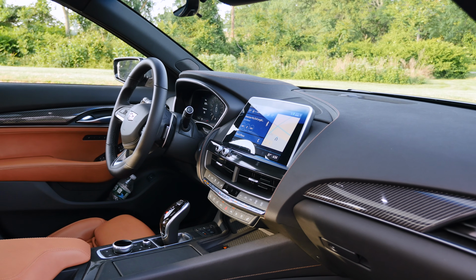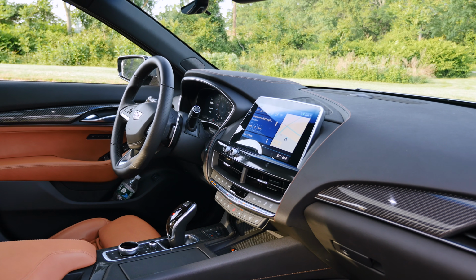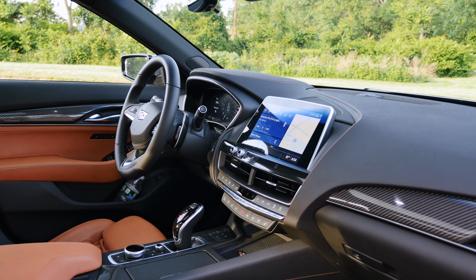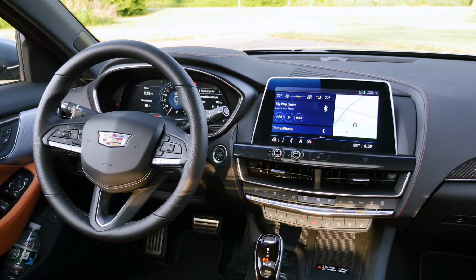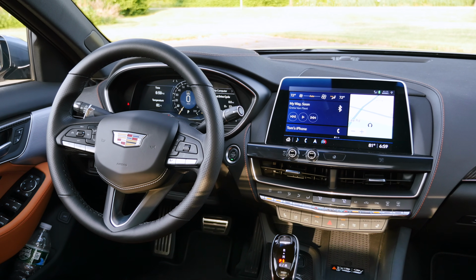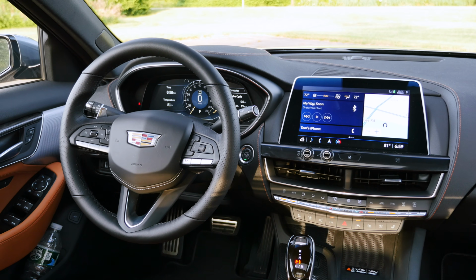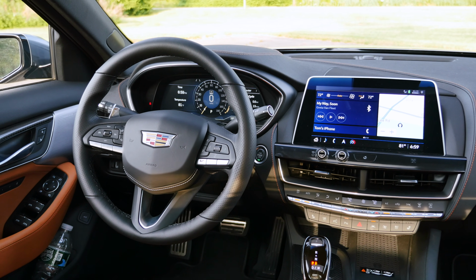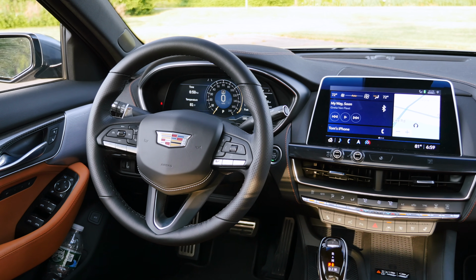Now, the interior of the Cadillac CT5-V is a mixed bag. On one hand, the fit and finish is good, but at the same time there are some plastic elements that look like they were taken straight from a Chevy Cruze. I mean, they're alright, but I expect more from a luxury product. What this car is also missing is the technology that the bigger brother Escalade has. The infotainment system is pretty much the same thing you can find in other GM products, and even though the gauge cluster is fully digital, there is not much you can do with it.